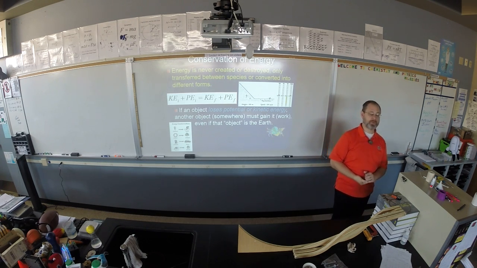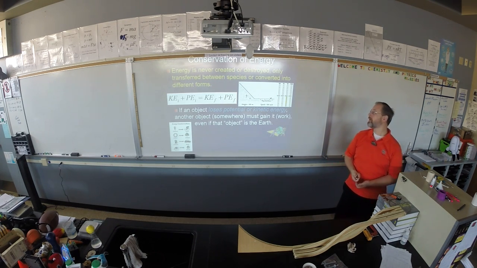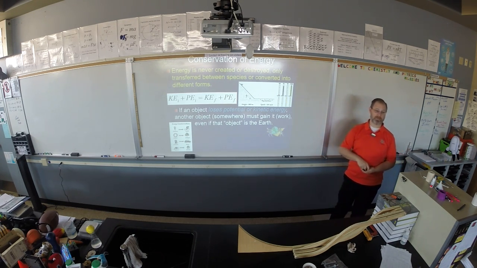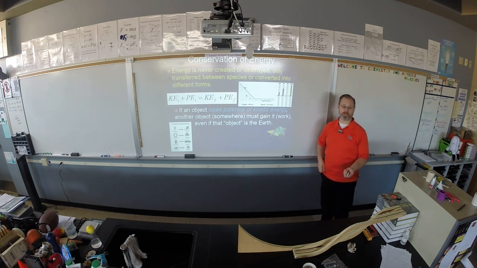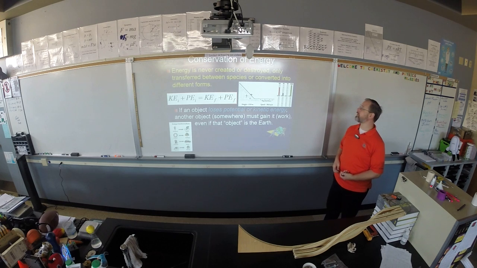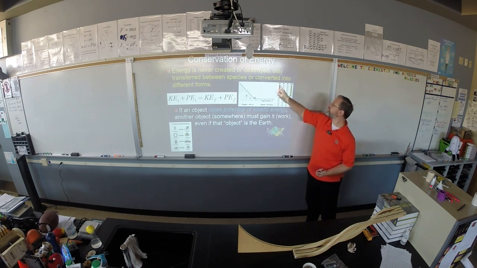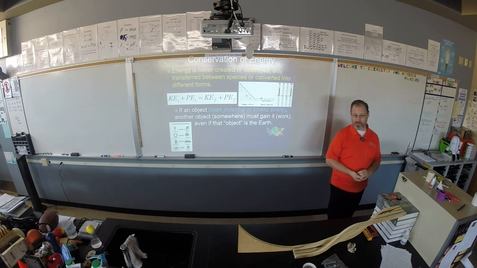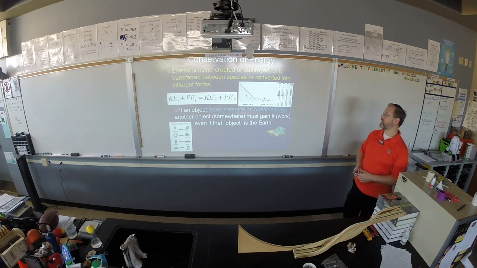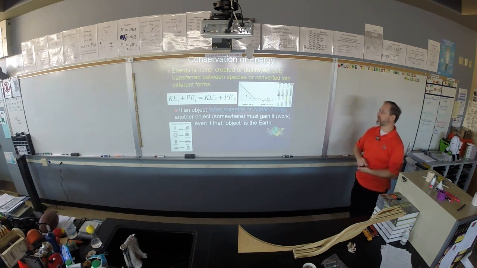Notice what happens to his total mechanical energy as he's converting his potential into his kinetic. What happens to his total mechanical energy? Stays the same. Yeah, it stays the same. His total mechanical energy is simply the sum, once again, of kinetic and potential. So his total mechanical energy does not change until friction kicks in. Then friction starts sucking that speed away.